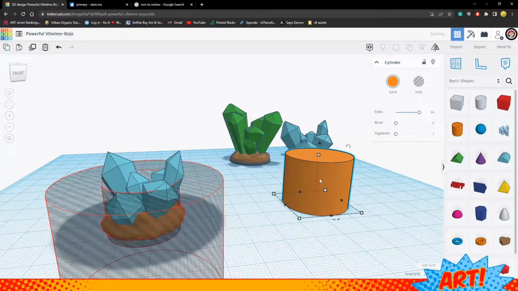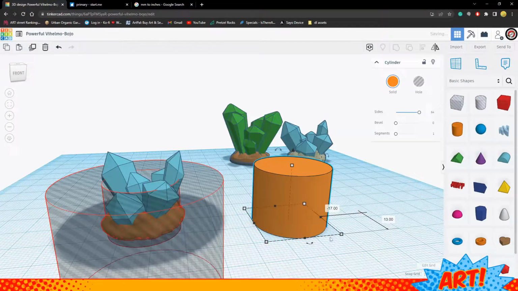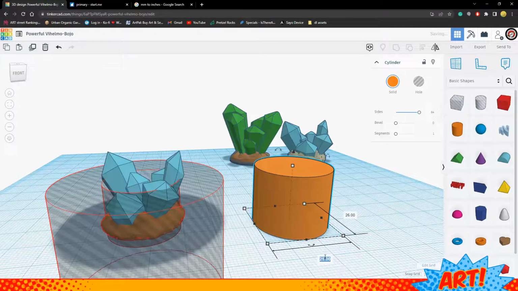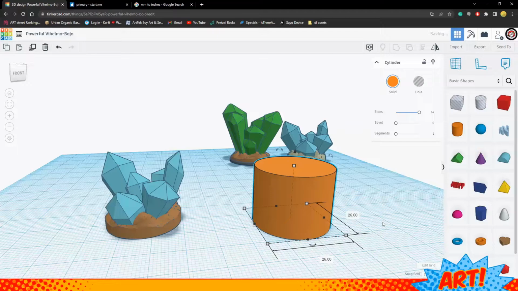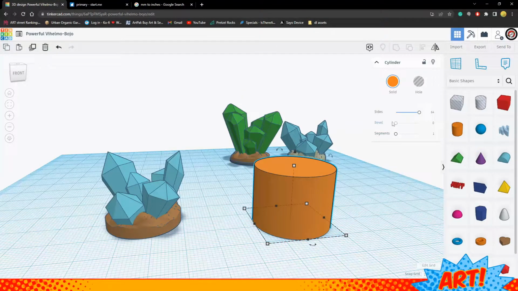Alright, now for our base. While this is working and trying to figure out stuff, we're going to move this around a little bit. Now this guy is literally 25 by 25. We're going to go ahead and do 26 by 26. It's not a huge difference. What this does is it creates a little bit wider of an area. So one little inset line creates a nice little edge here. I have it for one segment, but we're going to bevel it just a hair.